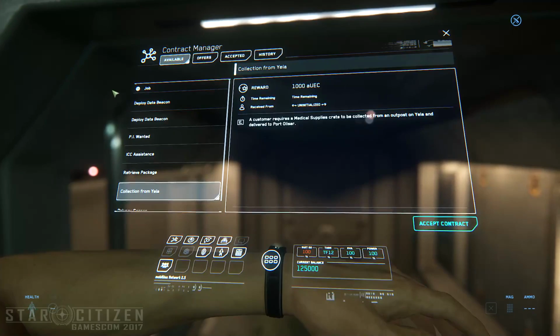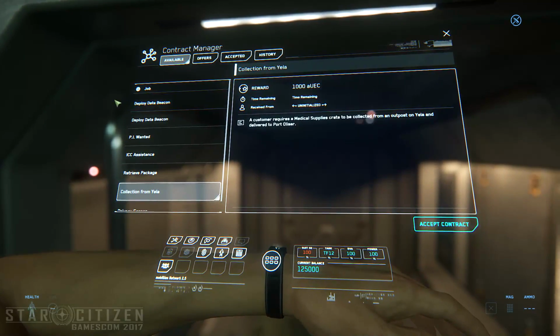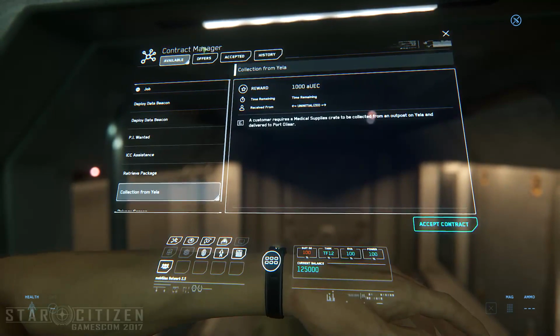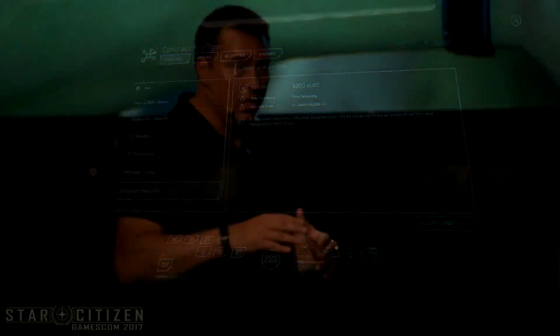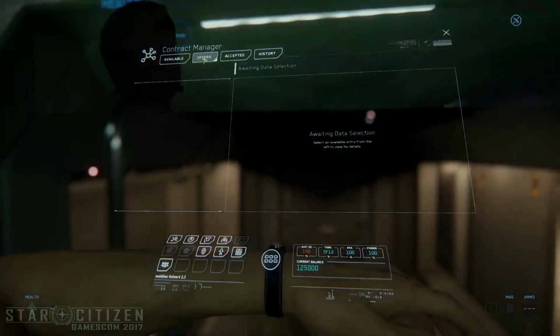So besides the various jobs that we can select here, there can also be offers that we're getting from individuals. And by the way, in 3.0, it'll just be from the game and NPCs. But going forward, players will be able to also put missions up here and make offers to other players. So let's see if we got any offers.